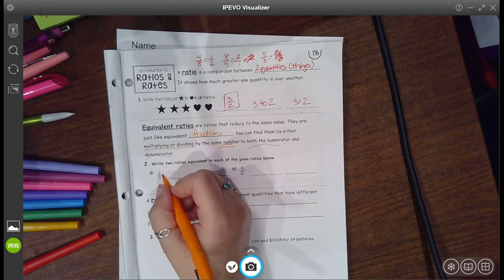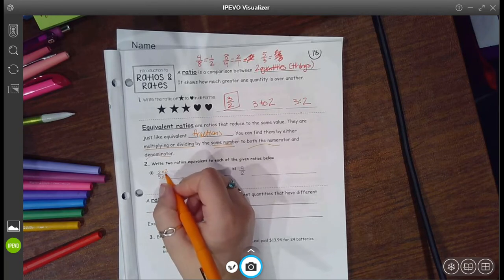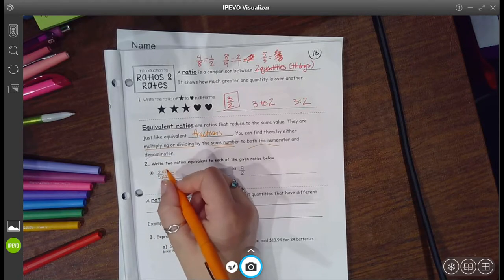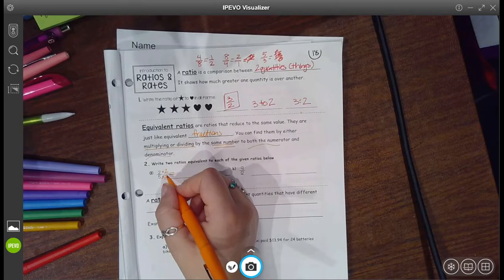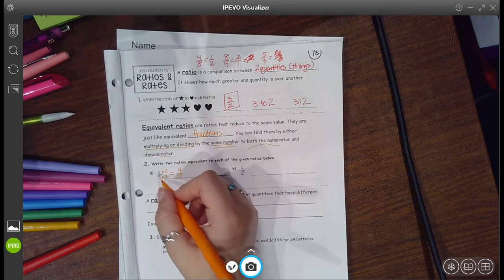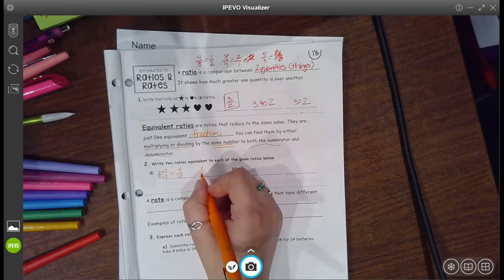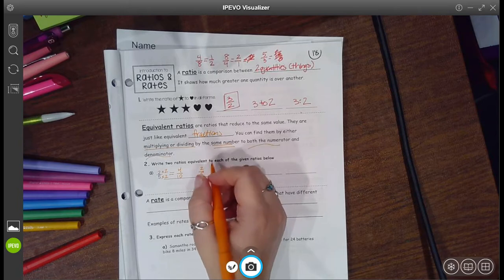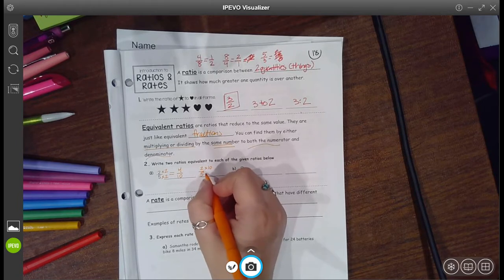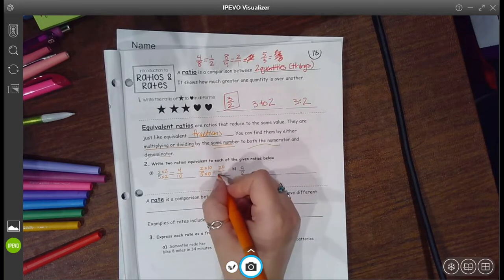So for here, for instance, let's say I were to multiply this by 2, then multiply this by 2. I can do that because essentially 2/2 is just 1, right? So I'm multiplying 2/5 by 2/2 or 1, and multiplying something by 1 doesn't actually change the value. So now when I do 2 times 2, that's 4, and 5 times 2 is 10. So 4/10 is equivalent to 2/5 because they both reduce to 2/5. And you can technically multiply 2/5 by whatever you want as long as you do the same thing to the top and bottom. So whenever they ask for these, I think the easiest one to do is times 10 because you're literally just tacking on a 0 to each of the numbers.